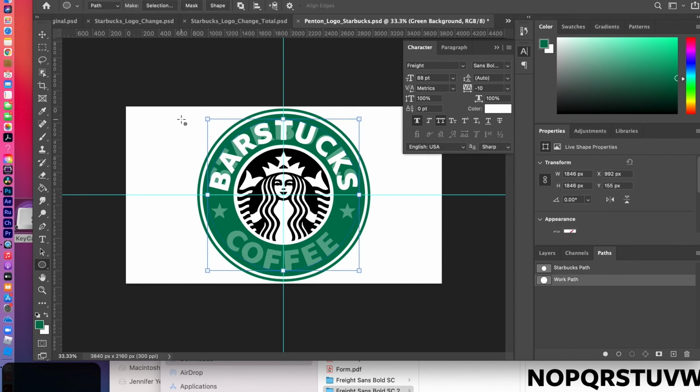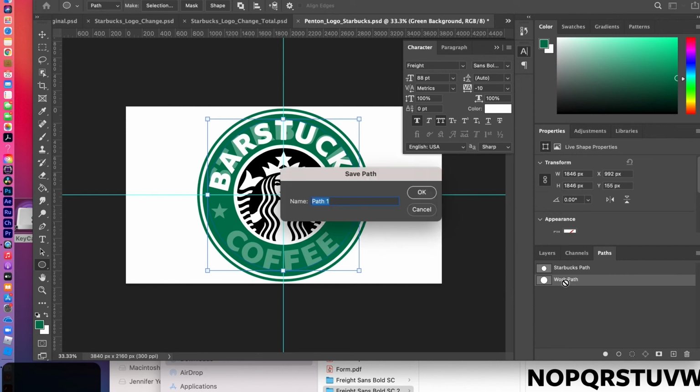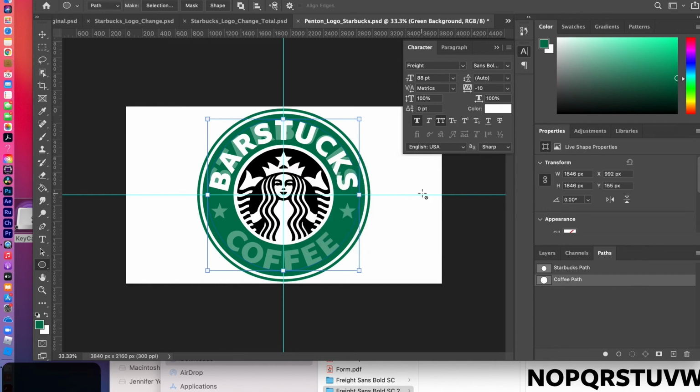Okay, no transforming of my path necessary. Now I could transform it if I wanted to by just dragging these things here, but I don't need to. All right, I have this work path. Always name your work paths. I repeat, always name your work paths, because if you don't name them and you do another path, they will disappear, and you might want to have that path saved for many reasons. Maybe you want to use the exact same path again. So let's call this coffee path, and we can always type something else, and I probably will.